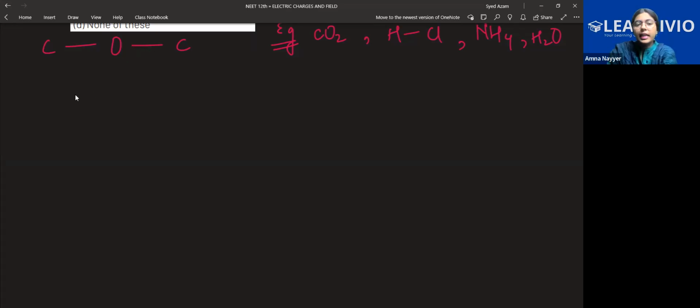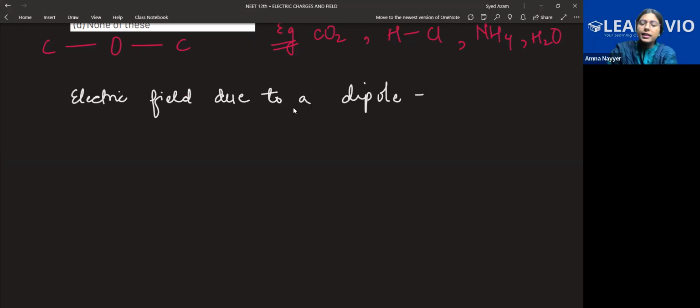So when we're talking about the electric field due to a dipole, the electric field's formula on the axial line and the equatorial line, this is what we have seen. So we know that on the axial line, this is 2kP by r cube, and E on the equatorial is minus kP by r cube. That way I'm writing it as kP by r cube.